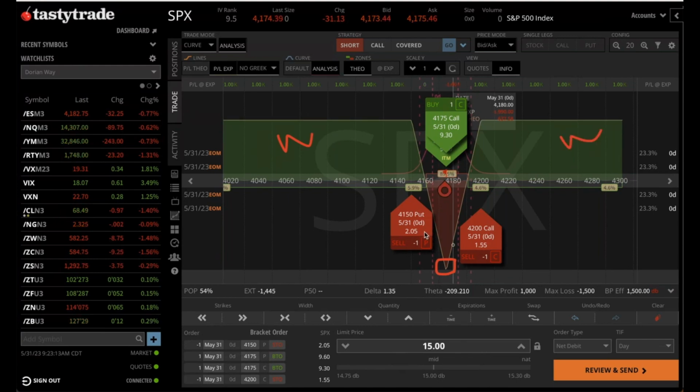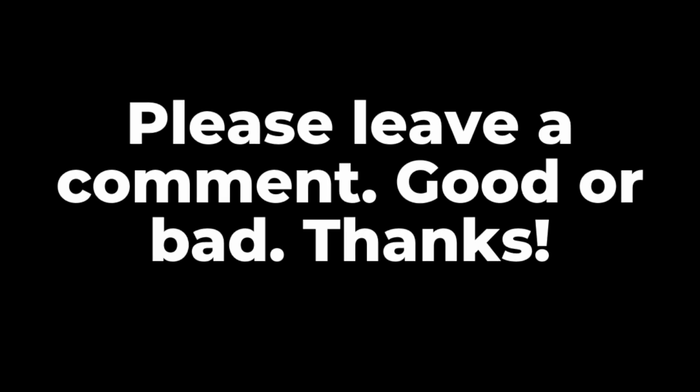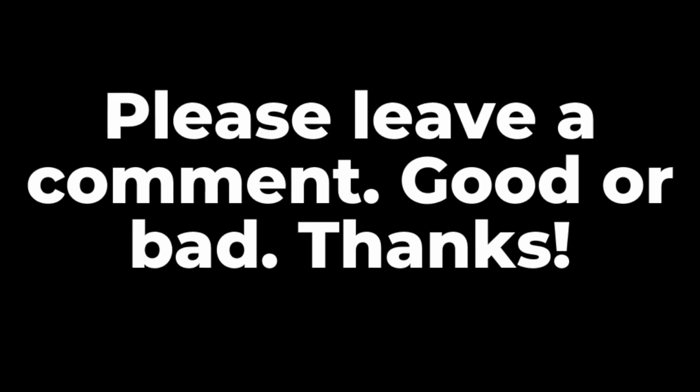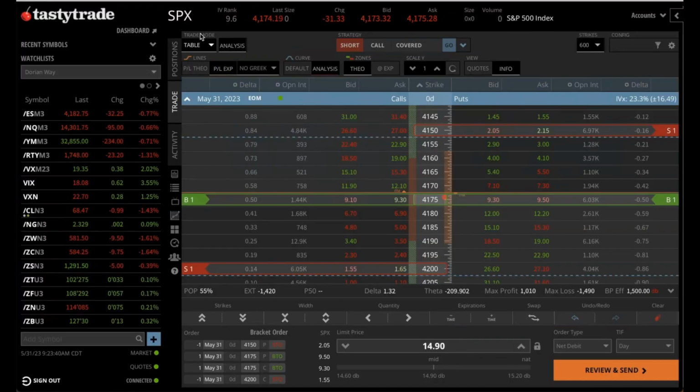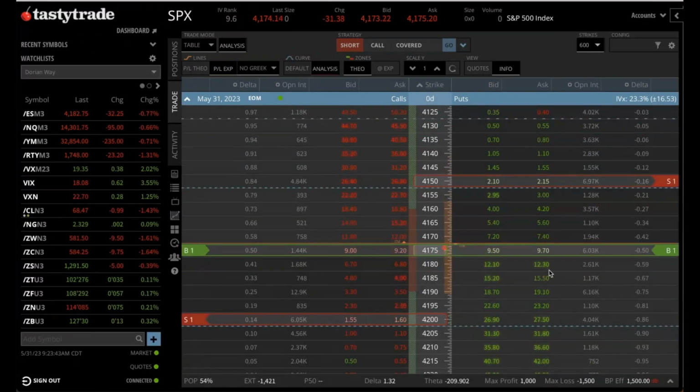So this is an iron butterfly that allows you to win without needing as big a move as you did with the straddle, right? With the straddle, you needed 1870 at expiration. In this case, you need a $15 move to the downside or the upside to win when you do this iron butterfly. Okay? So let me break this down a little bit more. When you are the buyer of a call or a put, let's just start with the call.